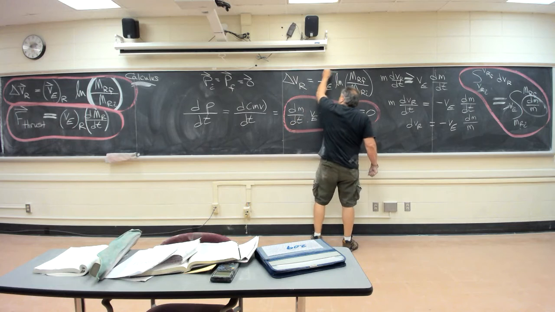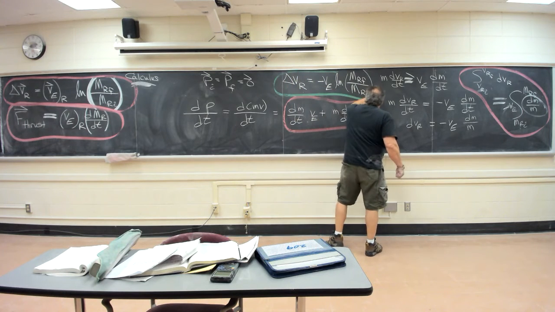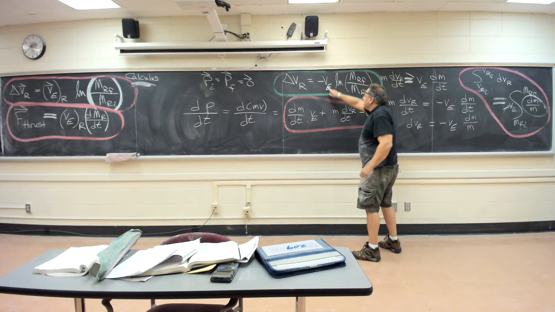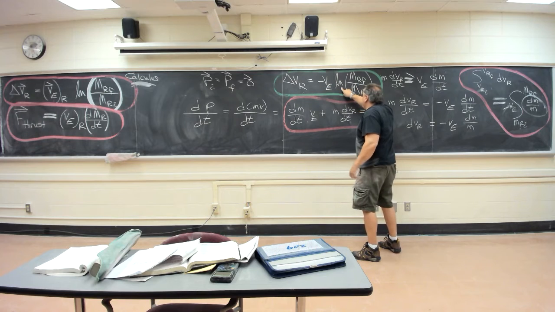You can interpret this a bunch of ways. If you're going to take, that's a positive quantity. Why the negative here? Well, what is ln? See, MRF is a small number compared to MRI. They're both positive. Positive divided by positive is a positive answer. A small positive number divided by a large positive number. Why is this large?